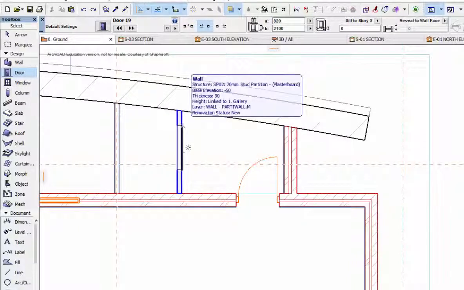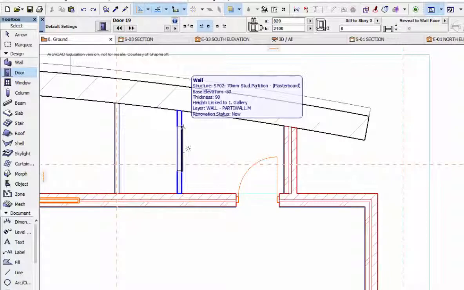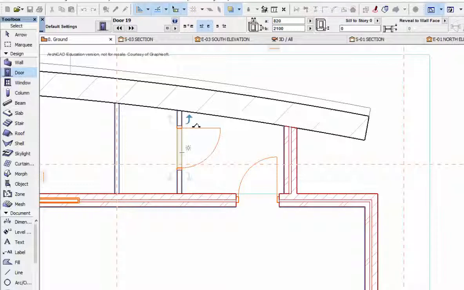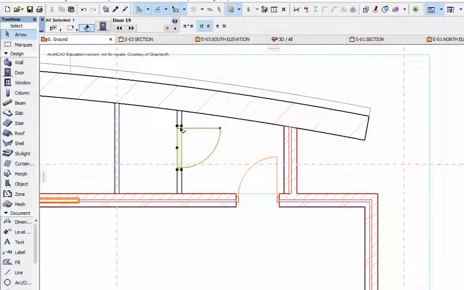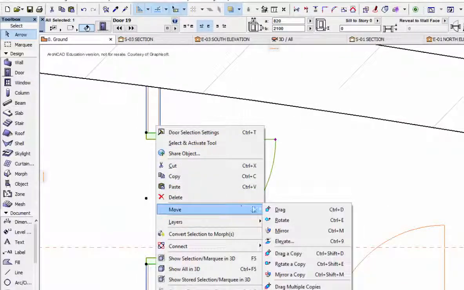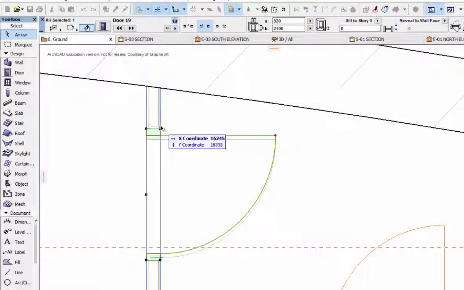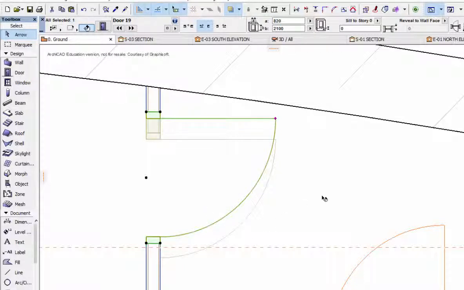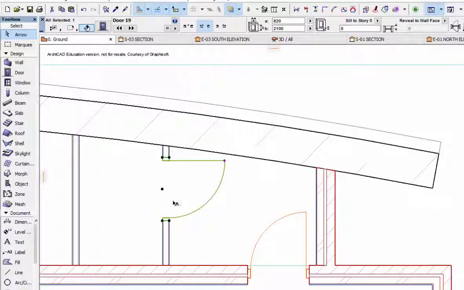Now we want it to open up towards the curved wall, but we don't want it to hit the curved wall. So let's come in here, select, and that looks good. Now if we want to move it closer to that wall, I've already shown you how you can move things around. Let's select the door, zoom in, right click, move, drag, and let's just drag it over about there. Don't worry about that, that'll update. And there's the door. It's not hitting the wall. We wouldn't want that to hit the wall. And there's our 2 doors.